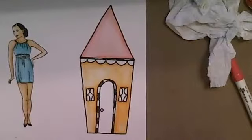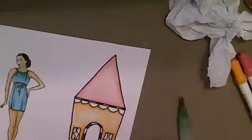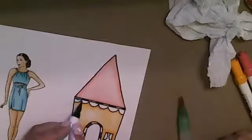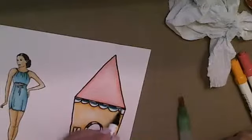All right, so there goes that. And then I'm going to use a little blue to tie in everything. Just color in my little scallops.